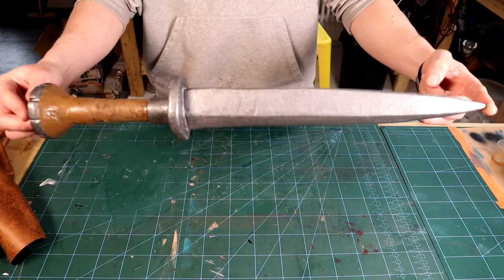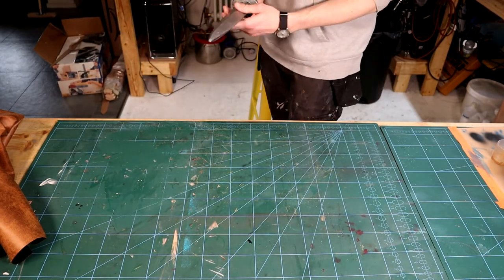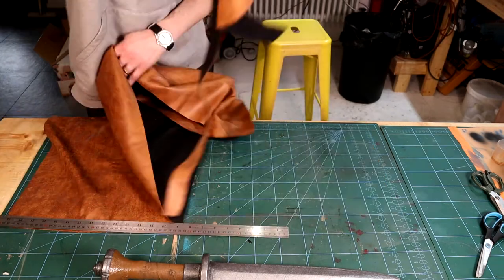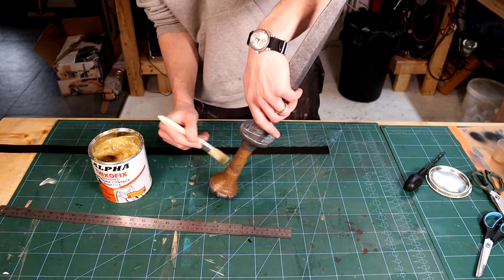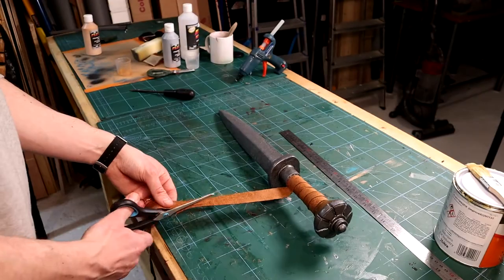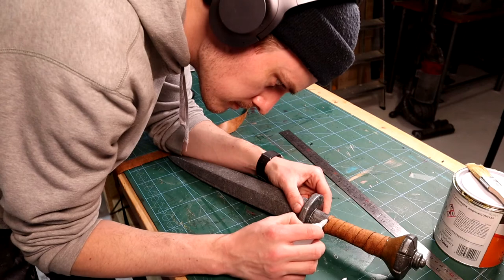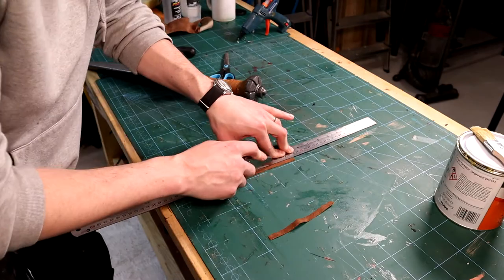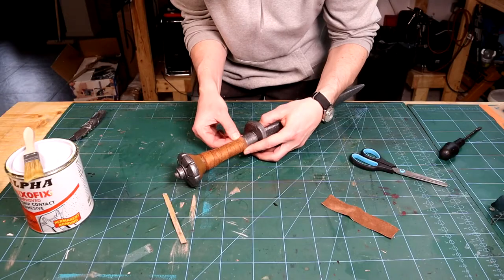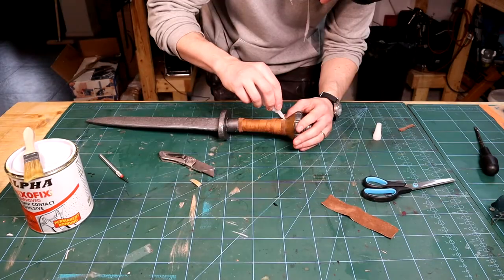And that's kind of more or less there with the paint — you can stop here or keep going. For the handle, I'm going to wrap it in pleather, which I cut into a long strip with a nice sharp knife. I apply the contact cement to the handle and the inside of the pleather strip. I keep it tight as I wrap it to help bind it with the glue and cut the end at an angle to simulate a taper. I then cut two little strips out of a slightly different colour to act as little finishes to the wraps and to hide the joins, stuck down with contact cement, with a little drop of superglue at the end to ensure it holds.